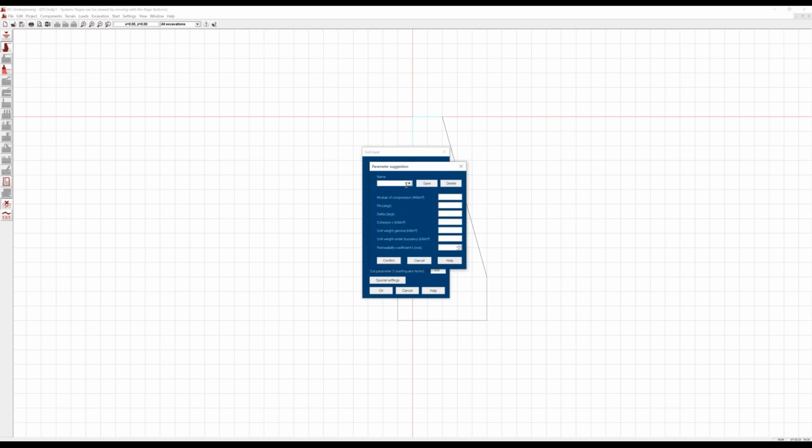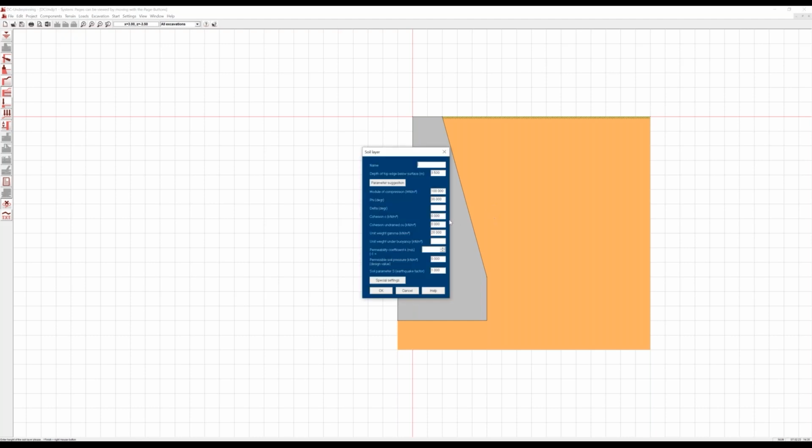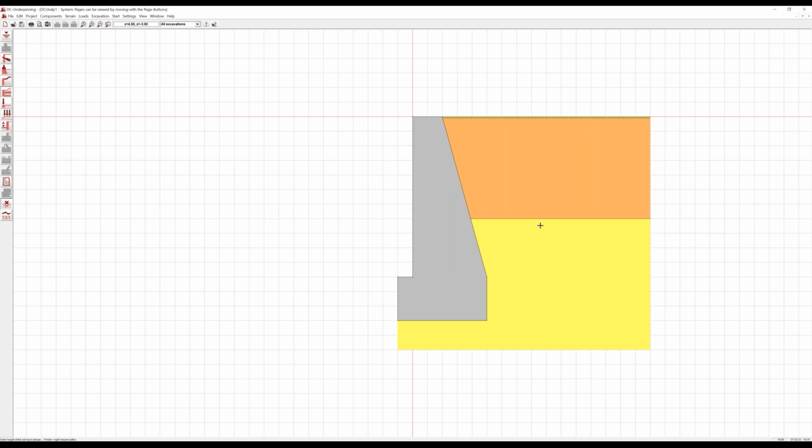After the wall, we need the first soil layer. Let's take some sand here, for example. Here again, we may have different soil layers, but in this case, only horizontal ones, because here we have the classic type of earth pressure calculation. And therefore, we only have horizontal soil layers, while in the ground surface, we might have a slope, for example, here. There may be two slopes in the ground which increase the earth pressure on the wall.